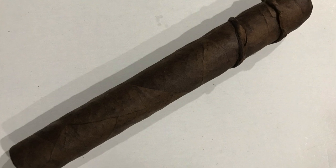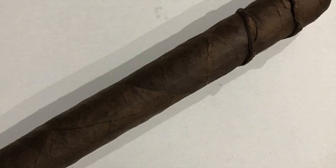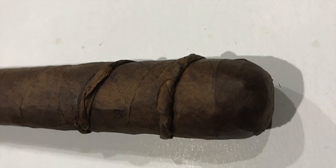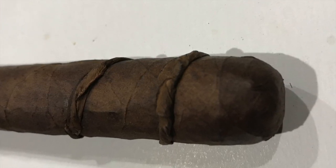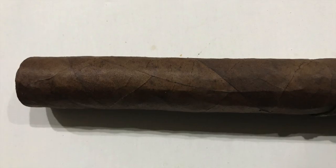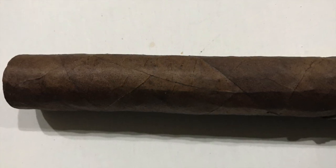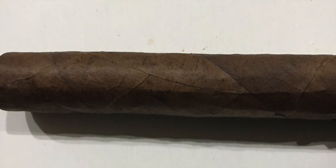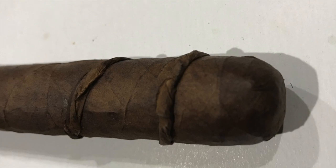So, a very good looking cigar, with an oily wrapper. It has a very quiet, beautiful band. They don't have a paper band, but they have a piece of wood leaf, like a string. I don't know, with the previous Amazon Basin, when I smoked through that kind of band, it changed the flavors. I don't know if it's going to change in this one, but it's a good looking wrapper, oily, with a few veins, kind of invisible, and seems like a sloppy double cap.